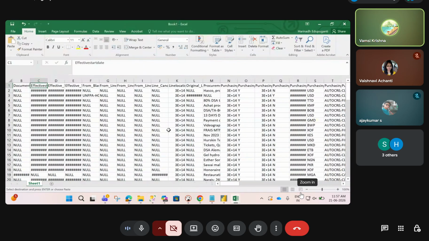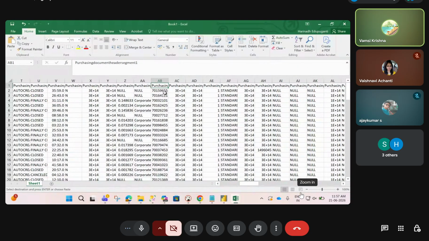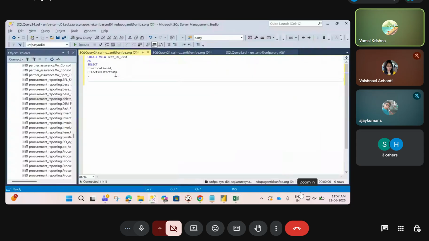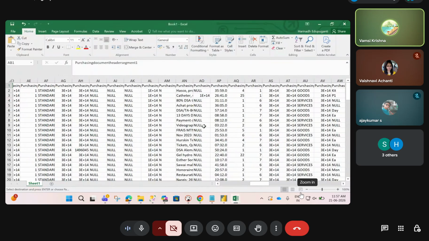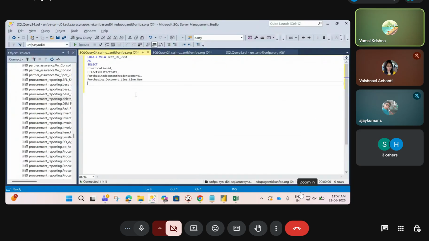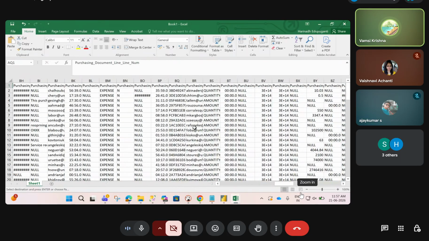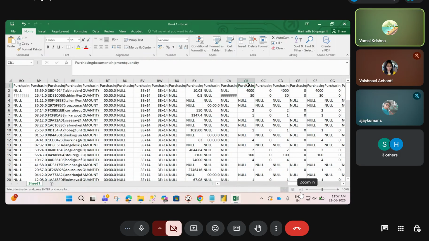Then I asked for the PO number. Then I will take the values, where we have quantity, right?